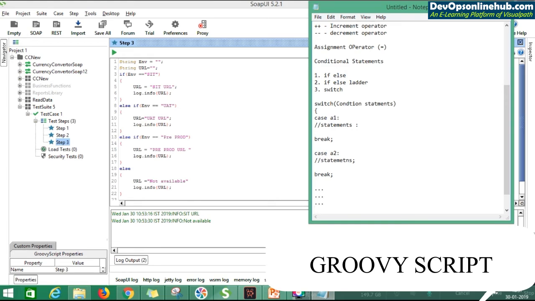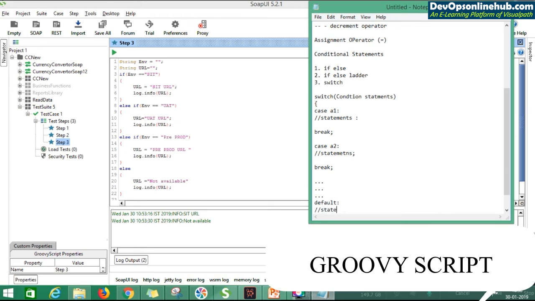If no case is matching with the condition statement, then there is a keyword called default. If none of the cases match the condition statement, then whatever steps we have written under the default section will be executed.